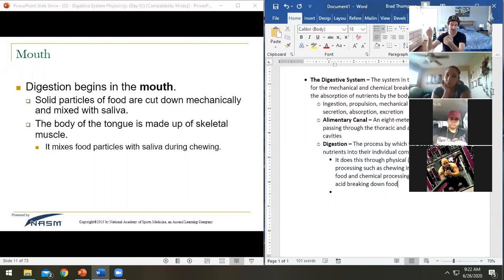It isn't until you break the donut in half and expose the inner part that you get the inside of the donut. The hole is not the inside. You are an uninterrupted donut. Your mouth is the start of your alimentary canal, and it is an uninterrupted hole from start to finish. There are a few flaps that close over it, but your digestive system is technically the outside of your body. I know that seems really odd, but it is. So how do we get something to pass from the outside of our body to the inside of our body?